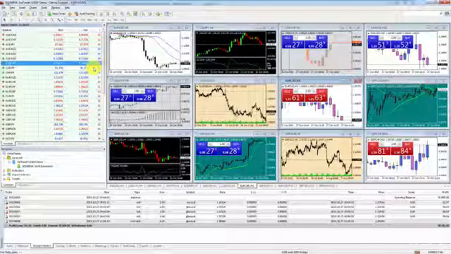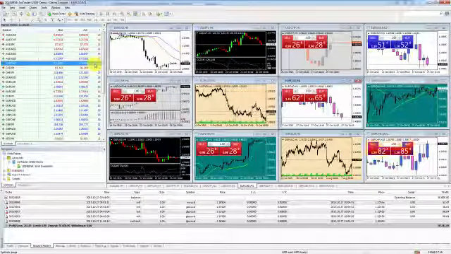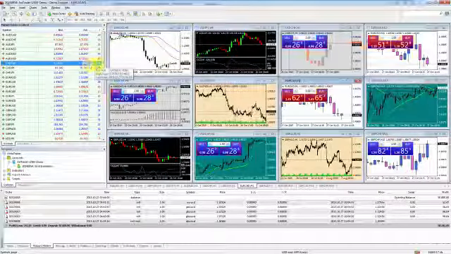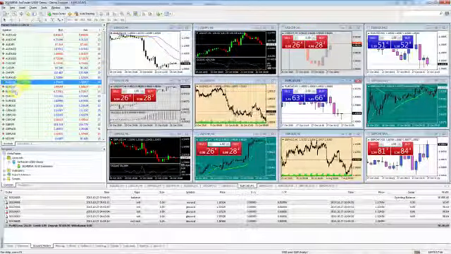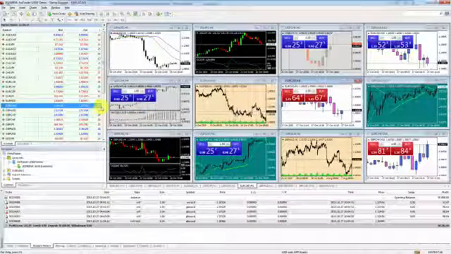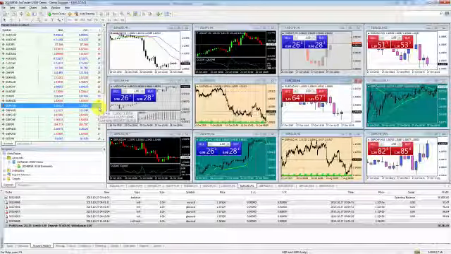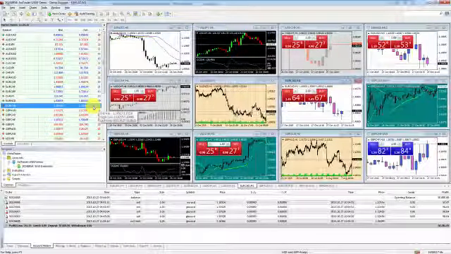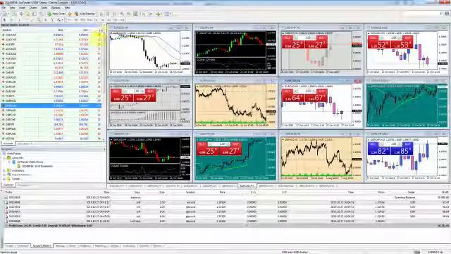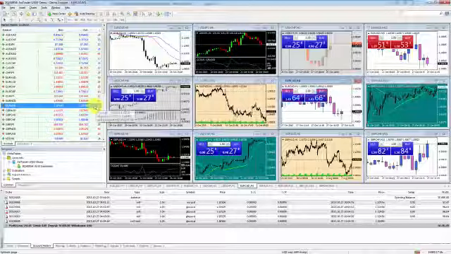And remember that this is a 5-digit broker, so spread here is in 5 digits. So in terms of 4 digits, let's go to euro dollar. There is euro dollar. So a spread of 14 in 4-digit mode is actually 1.4. So it's quite an alright spread. It's less than 2, which is pretty good. And so remember that if you're dealing with a 5-digit broker, then spread is given in 5-digit mode.